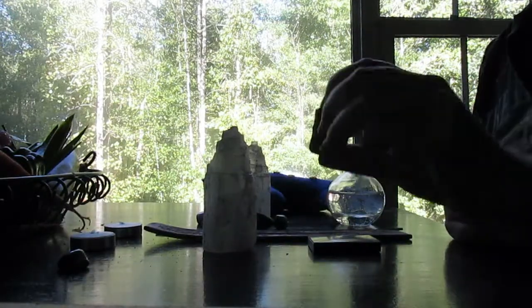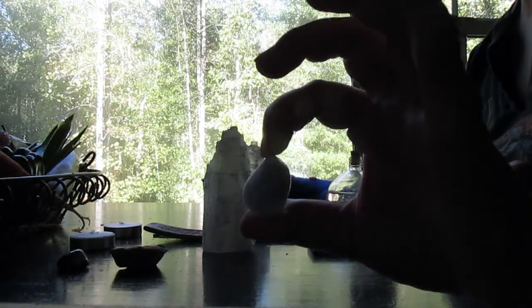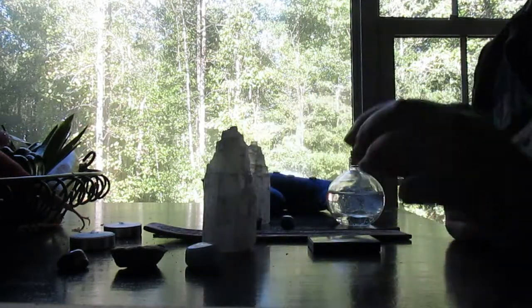For the root chakra, you will need a red jasper. For the solar plexus, you will need tiger's eye. For the throat, you will need blue lace agate. For the crown, you'll need amethyst.